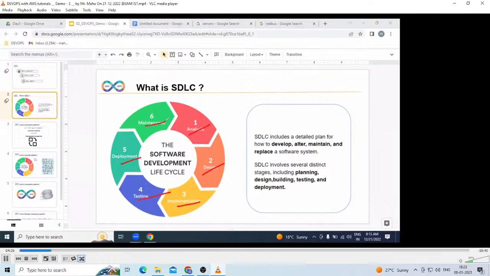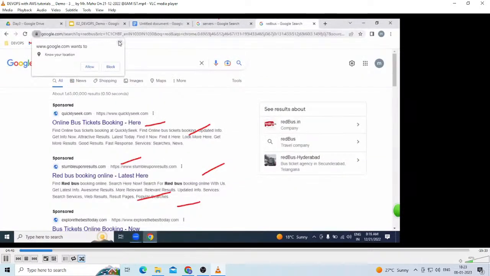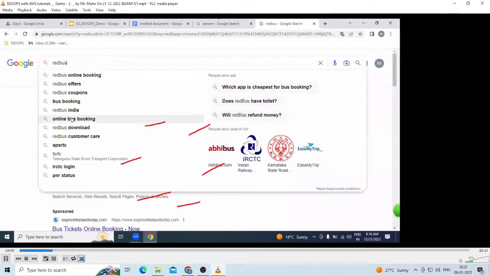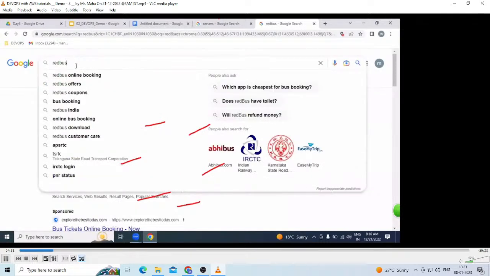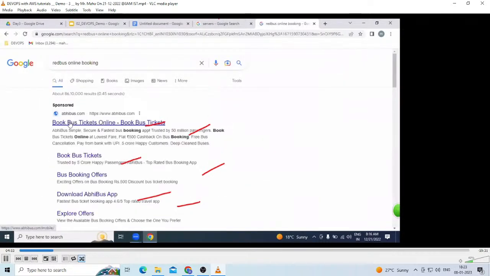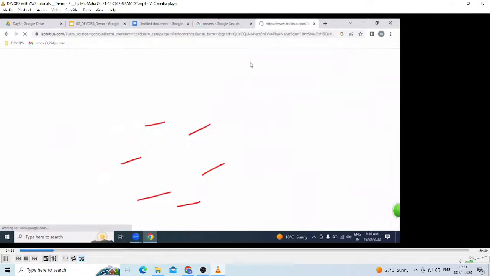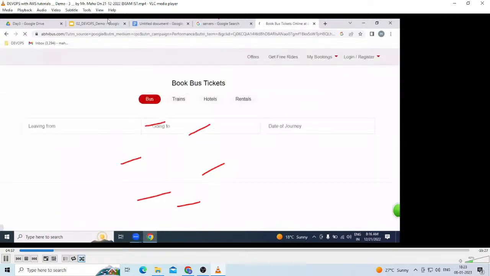By following these stages and phases, we can produce working software and place it on the server side. Then we access it as Redbus or Book My Show or Abibus, whatever it may be.